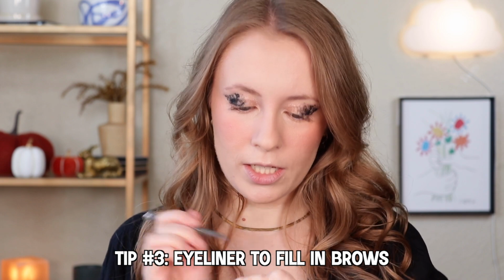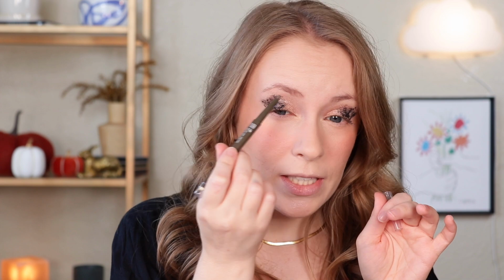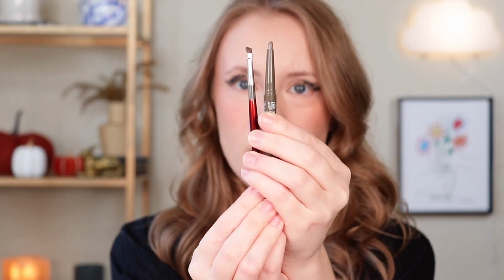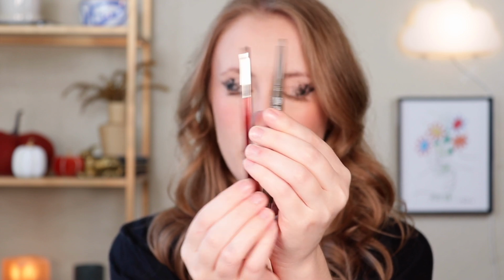Now this is really like a cool gray taupe. I wouldn't recommend going directly into your brows unless you have very thick brows to begin with, but for me, I think that would end up looking a little too harsh. So what I'm gonna do is dip into the liner with an angled liner brush like this, or any kind of brow brush that you have. I'm just gonna pick some up. We'll see how this looks.